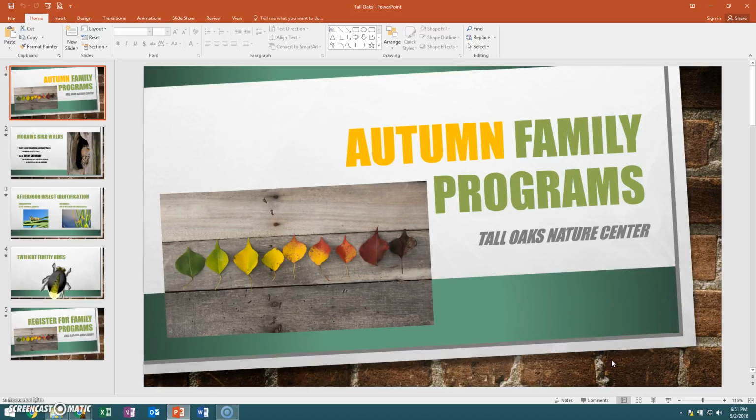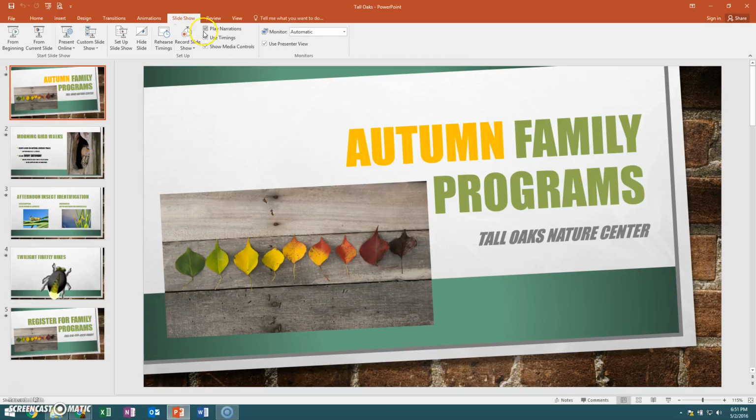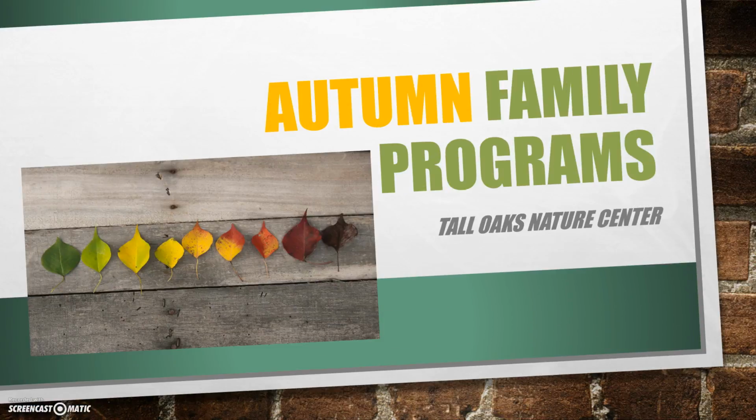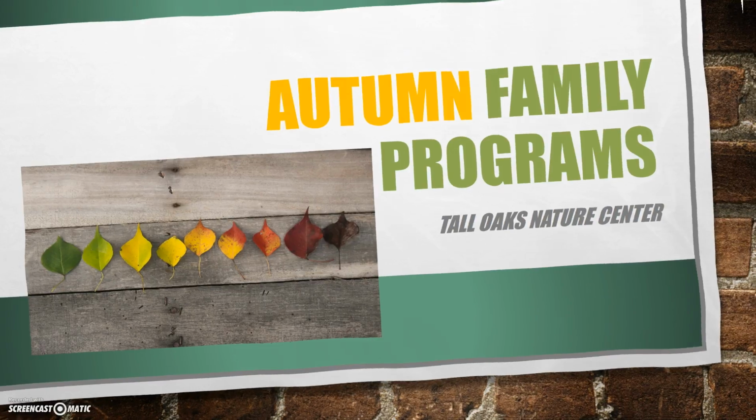I'm going to jump over and take a look at our PowerPoint of what we're going to be looking at when we grade this. Let me go ahead and start our show. You can start your slideshow from here in the bottom right hand corner. You can also go to your slideshow tab and choose from beginning, or if you're on a certain slide, from current slide. I'm going to choose from beginning, and it takes a second to load, and there we go. We have a nice transition between each slide.